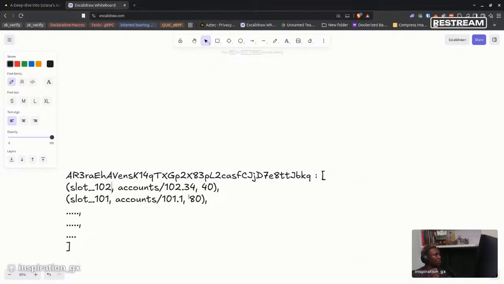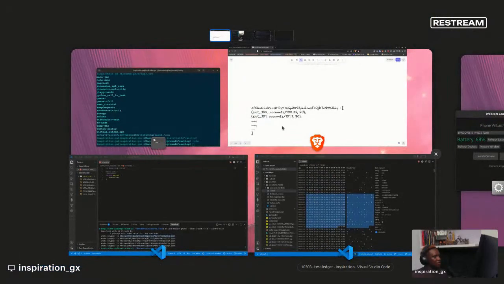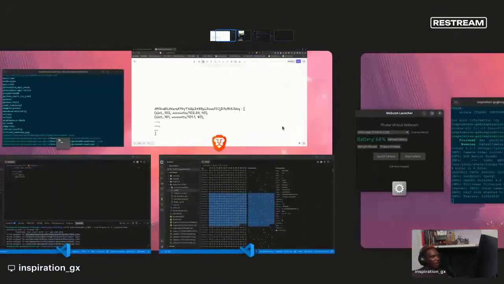Let's assume it's a queue. Okay, queue is 5 for now. So if it's a FIFO queue or a LIFO queue, anyhow, it just gets the most recent, that's the latest. Sorry, I keep saying recent. The latest slot number and gets the state of the account. That's to write to.